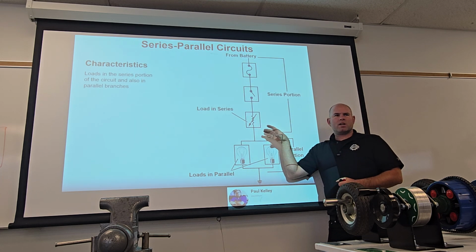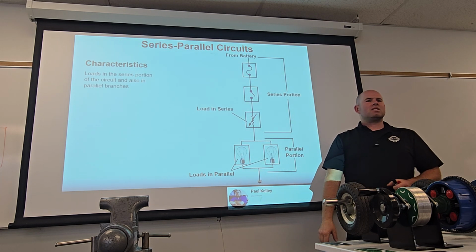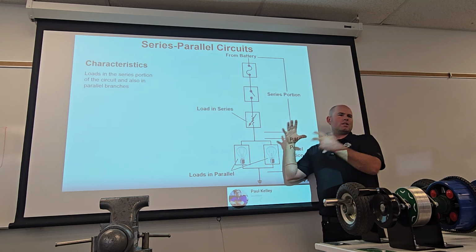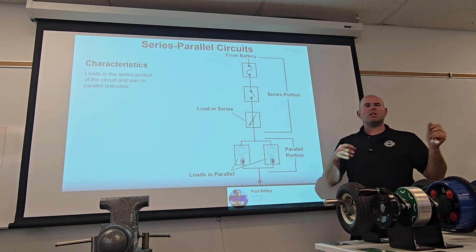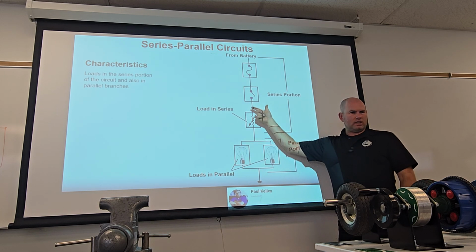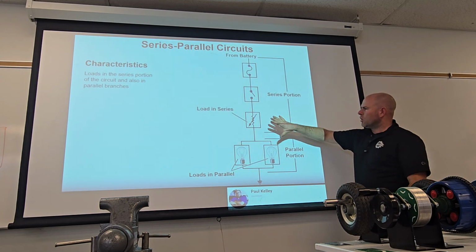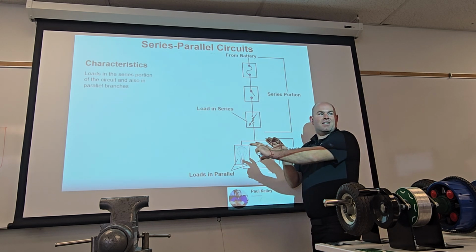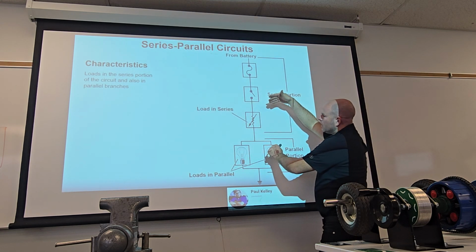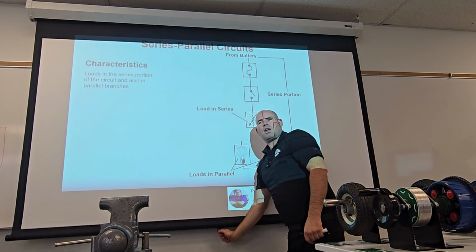Now, if you were to want to go somewhere and you're going to be driving for 5 or 6 hours at night, do you want these really bright lights all that time? No, so let's dim them. How do we dim them? We add a load in the series part, and the more resistance this has, exactly, the more dim.